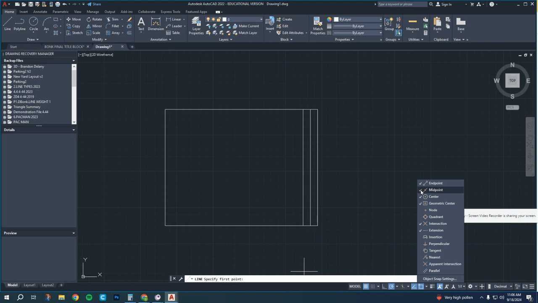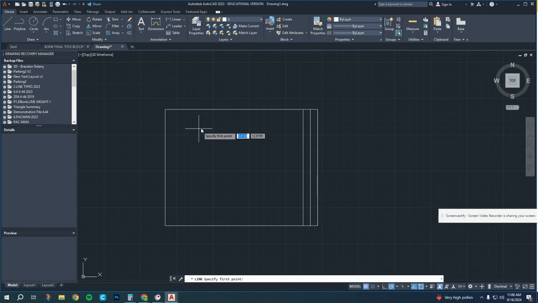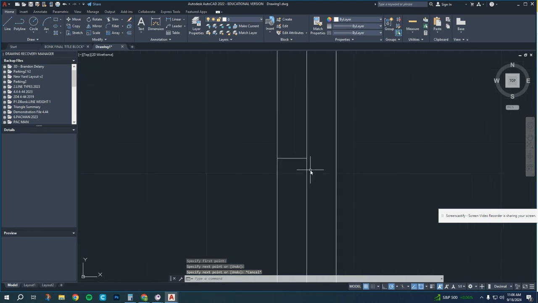What this is doing is giving me green indications where I hover over certain parts of objects on the screen. So with this checked on, if I have my line tool on and hover over the midpoint of this line, I'm going to find that midpoint without doing any math and just click here, go to the midpoint of the next line over, and hit the escape key, which is what you could do to just finish the use of a tool like that.